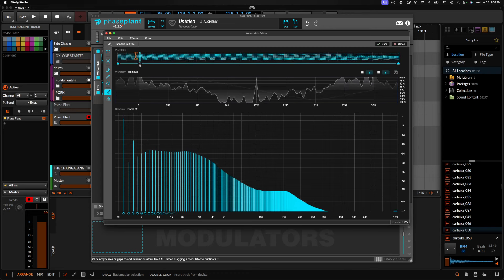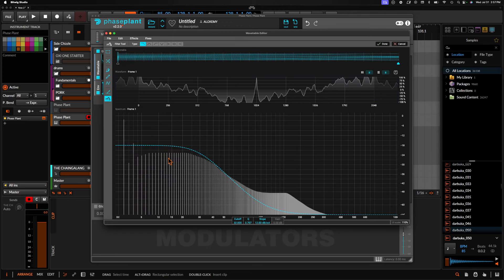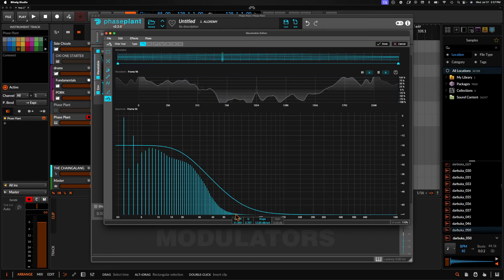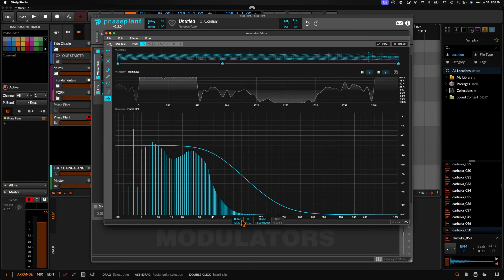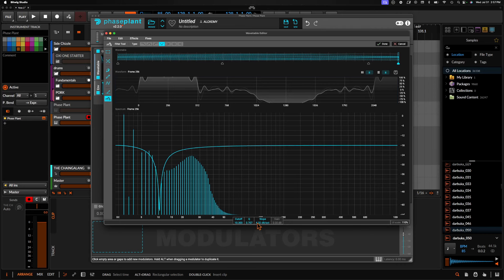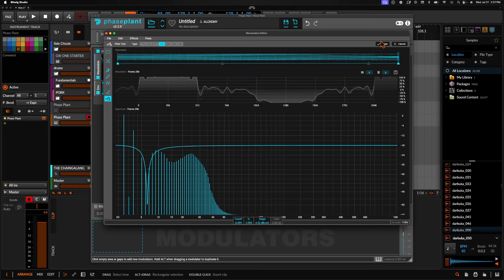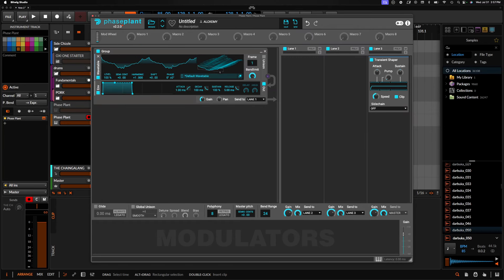If we click on both of these, you'll see we've essentially created a very simple wavetable. There's a lot more we can do — if you go here, this is our filtering. We can grab the cutoff and make it kind of simple, create a keyframe, move this up and then down. We can also do a little bit of notching — this area right here behind the first through the 40th harmonic is where most of the low-mid magic happens. We work in reverse so we can sweep that with a notch. This is what the wavetable sounds like, which should be more than enough for what we need.